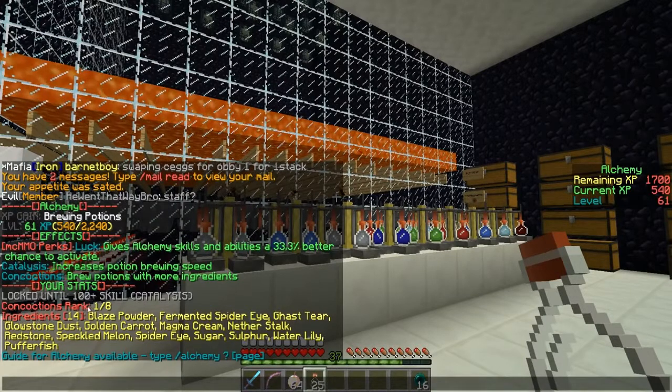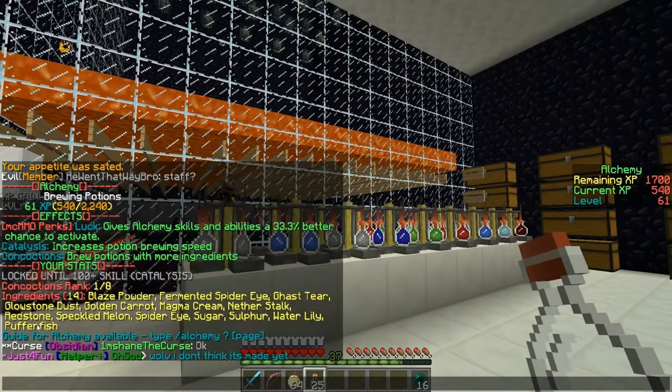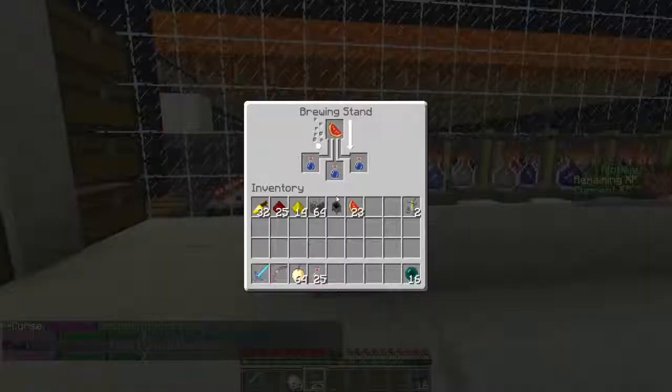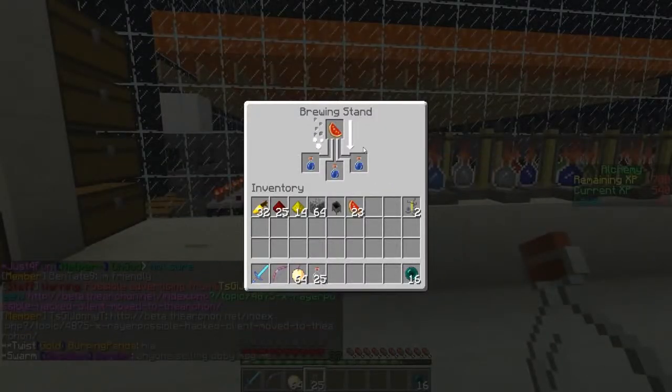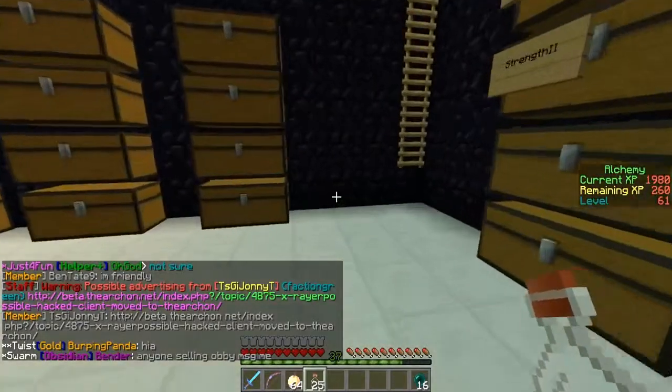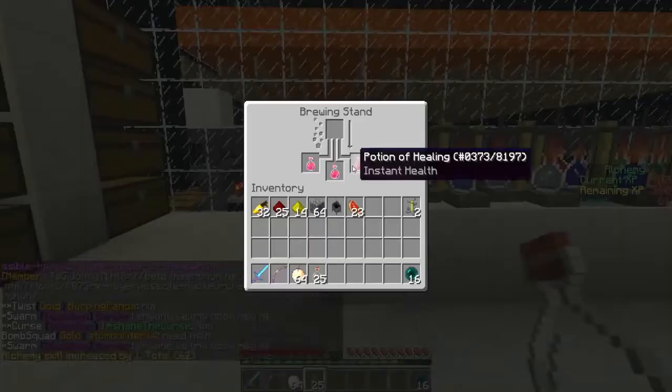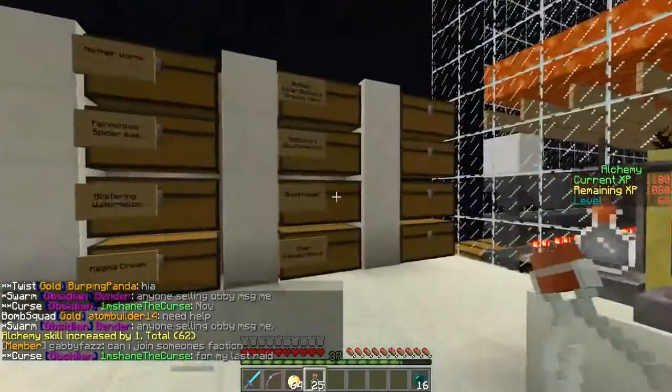Locked until 100%. So I guess you can make different types of potions with the new alchemy skill. So I'll have to look into that. I haven't looked into that yet, and I might do so very soon if it proves to be very beneficial to PvPing. Alright guys, so here we go.